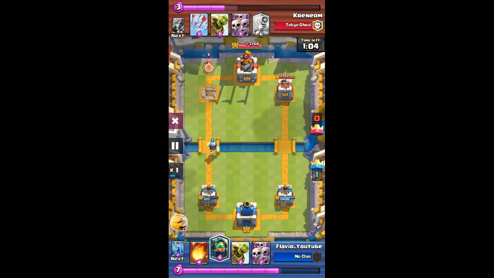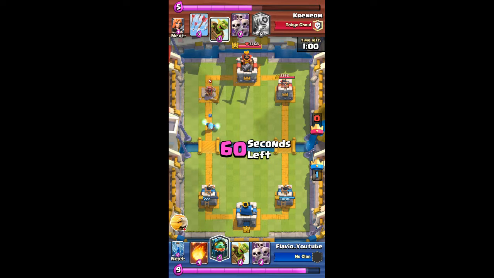Anyways, I just placed an Ice Wizard for no reason there. And now he's gonna counter my Ice Wizard with his Wizard.